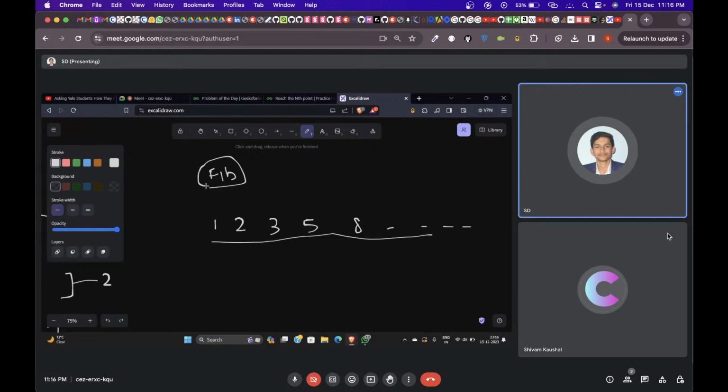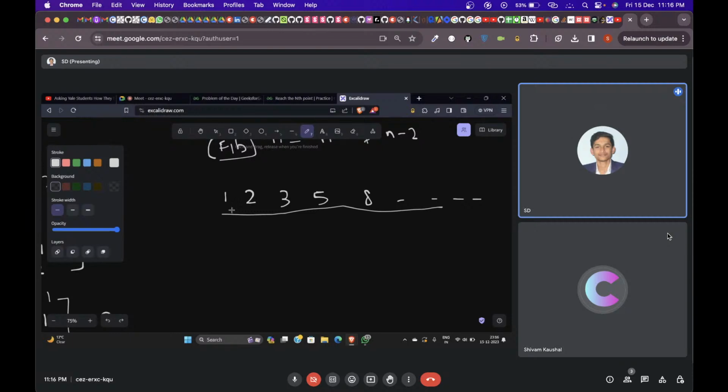to the Fibonacci series? Because in the Fibonacci series, for n, let's say this is the integer, we take the sum of n minus 1 plus n minus 2. In this case, except for these two initial integers, if you look moving forward from them, that is from 3, you'll find that 3 is just a sum of 2 and 1.